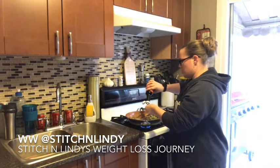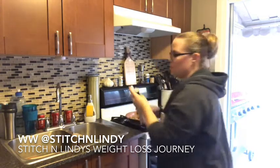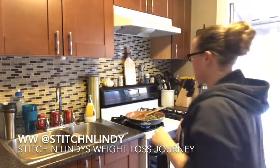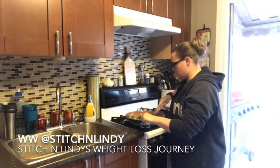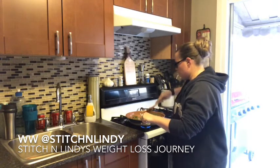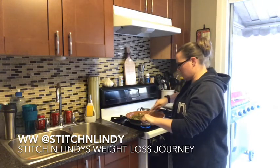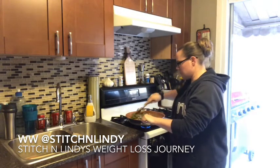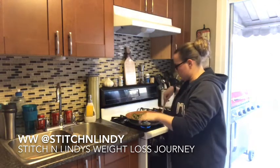And if you are just doing the meat mixture and you're not going to have it on a bun, the recipe would be 1 point and that's getting 4 portions out of this. If you can get more out of it, then that's even better. But that is 4 portions with just the meat mixture is 1 point. So I am adding a hot dog bun, and sorry, it's not 1 point, it's 0 points for this mixture.